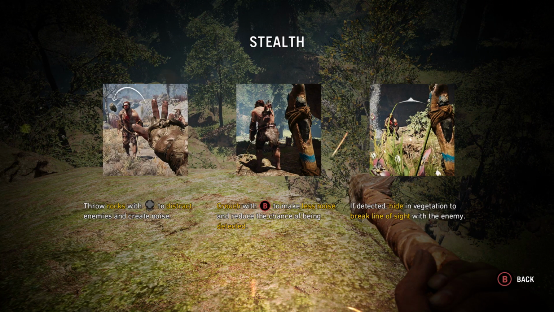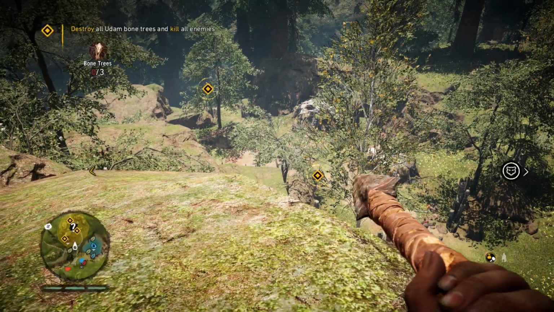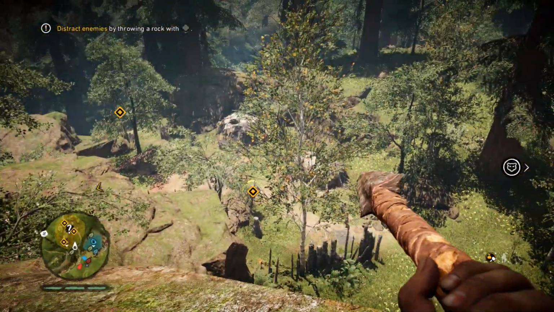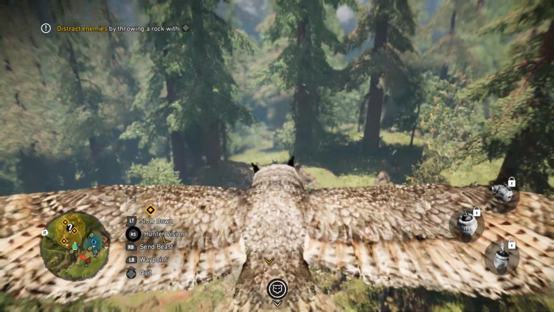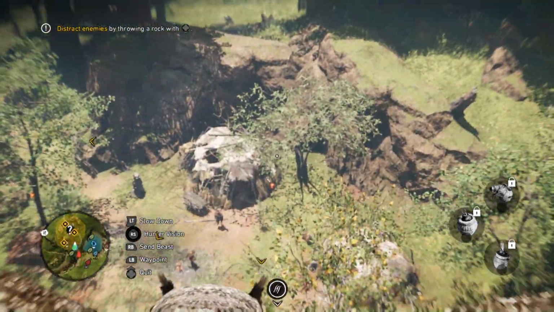Throw rocks to distract enemies and create noise. Oh, that's right. We can throw rocks. Okay, and then we can hide in vegetation if ever we're seen. I think we can tag these guys at least, so we have a better visual.